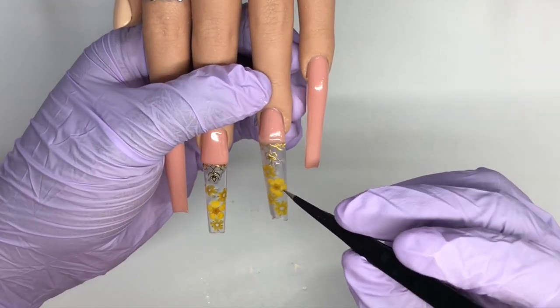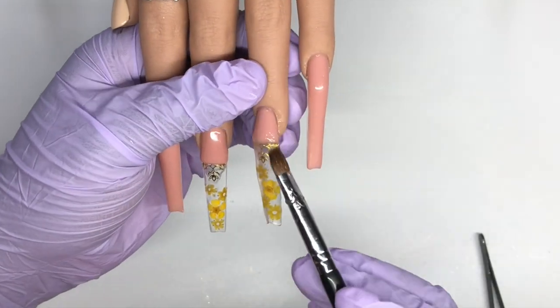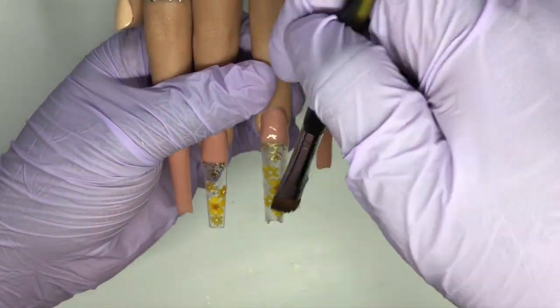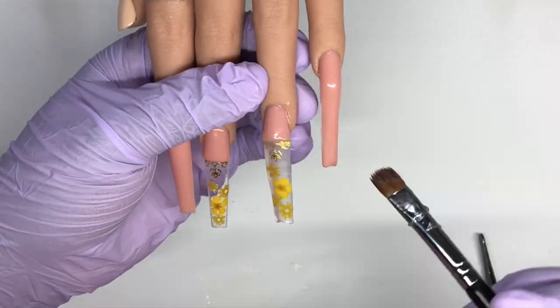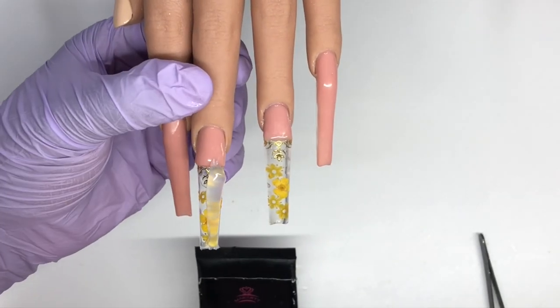There were some bubbles in the clear polygel, so I used my picker to just pick through them and kind of burst them a little bit, and then I went in again, and that's how you can get rid of your bubbles when you do have them in your polygel.